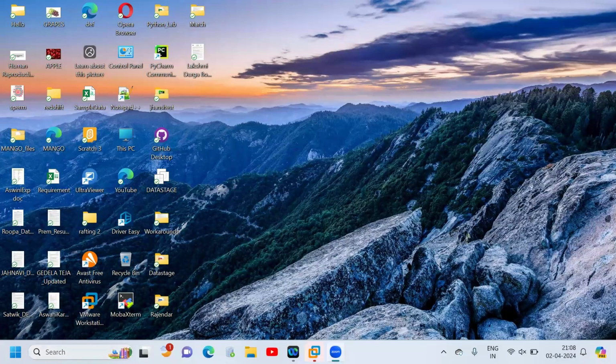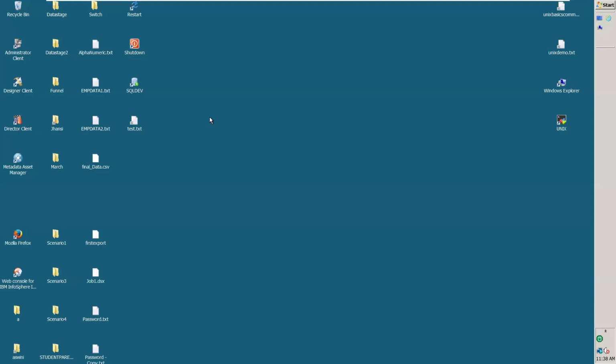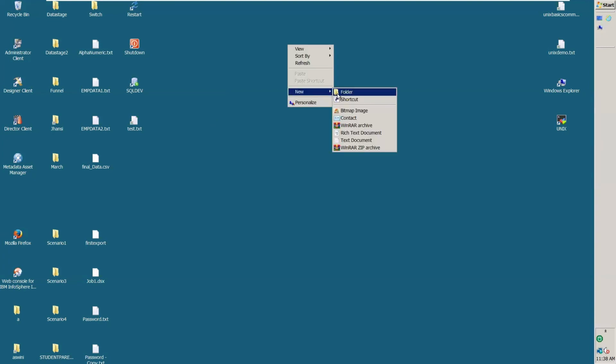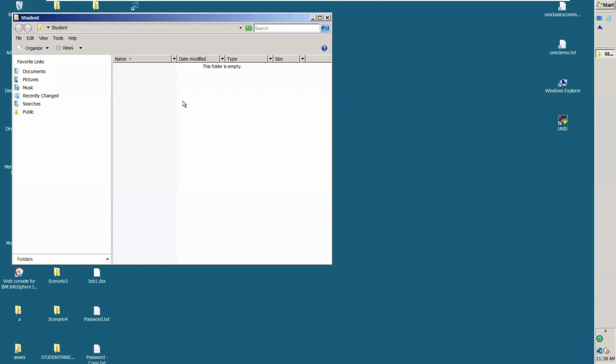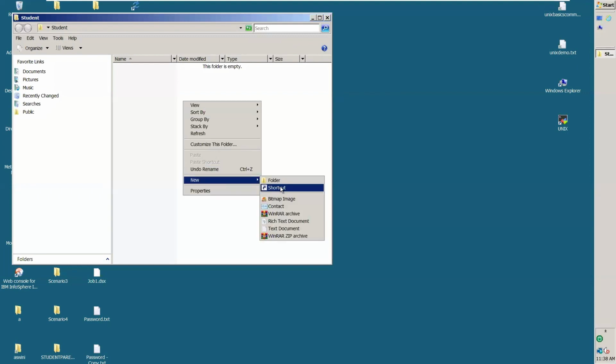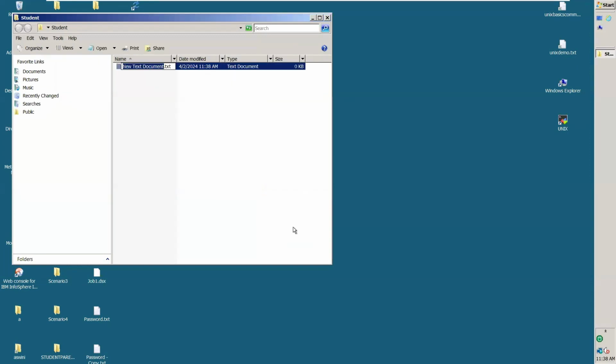So for that, I'm making the mockup data or dummy data on my system. So I'm creating a folder over here saying like student folder. This is section A data.